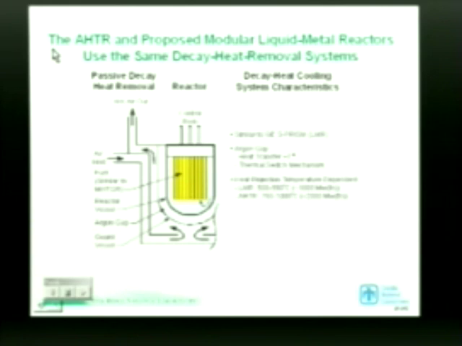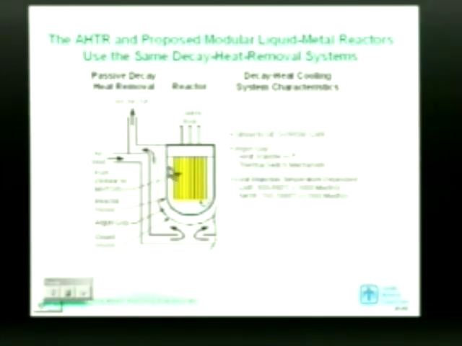The advanced high-temperature reactor and proposed modular liquid metal reactors use the same decay heat removal system. In particular, we're using the one that's proposed for the General Electric S-prism reactor. And let me briefly explain how this works. Here we have the reactor vessel. And of course, heat in an accident is transferred from the reactor core by natural circulation to the reactor vessel. The reactor vessel sits in a second vessel, a guard vessel. That's the second vessel here. And outside the guard vessel is the natural circulation of air from the atmosphere.